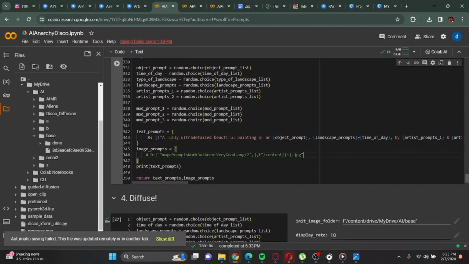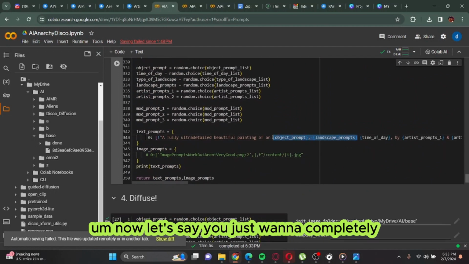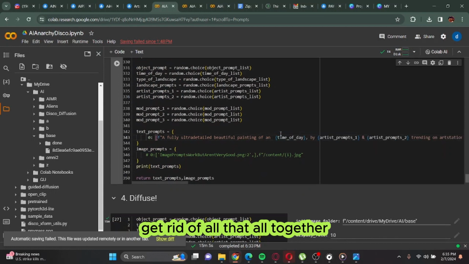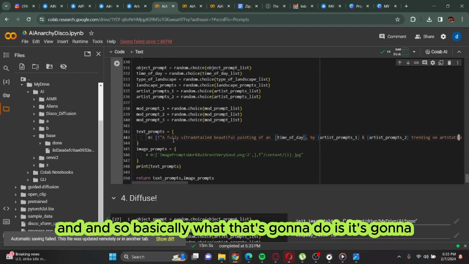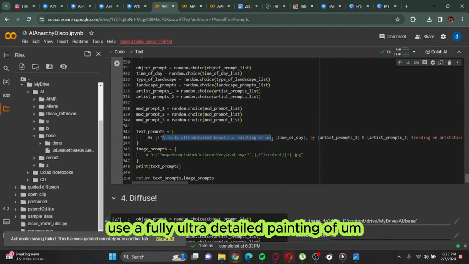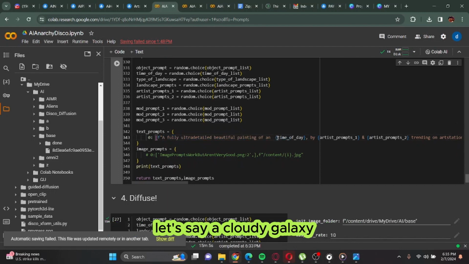Now, let's say you just want to completely get rid of all that altogether. Let's just keep the time of day and the artist prompts, and basically what that's going to do is use a fully ultra detailed painting of, let's say, a cloudy galaxy, just for testing, and we'll run that.